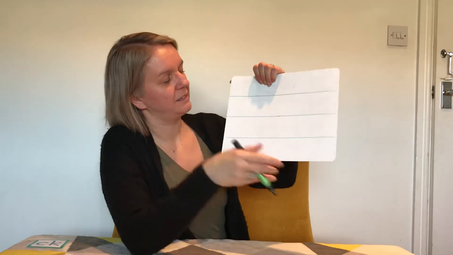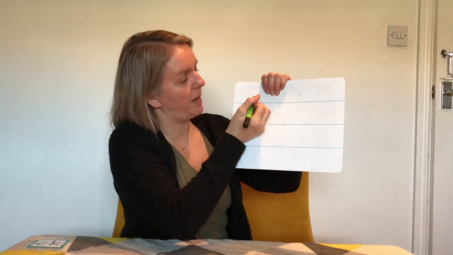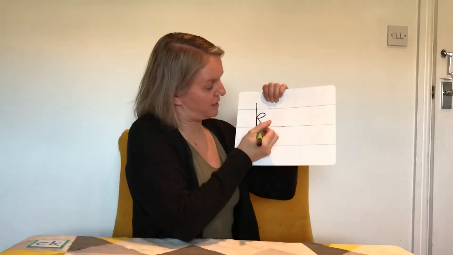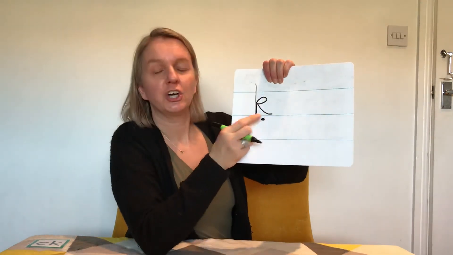Well done if you got that one as well! Now I think we can have a go at writing one of these words. We'll go back to the first one — kick. I might use my lined side to make my letters a little bit neater. Now we saw it at the beginning — it begins with what phoneme? Kick — that's right, it was a 'k'. Which one was it — a curly or a kicking 'k'? It was a kicking 'k'! Let's write it together — you can have a go at home too. It went: down, halfway up, loop and kick — that was the first phoneme. Shall I give it a phoneme button?